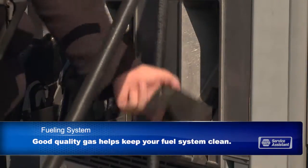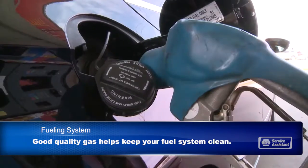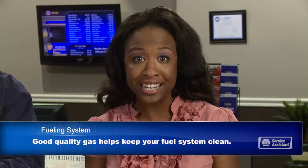Our focus is to discuss how to make the various components of your fuel system work well and last as long as possible. The best thing you can do for your fuel pump is to use good quality fuel. Top tier gas typically has fewer contaminants and more detergents to keep things clean. Using good gas or adding a fuel system cleaner to your tank can prolong the life of your fuel pump.